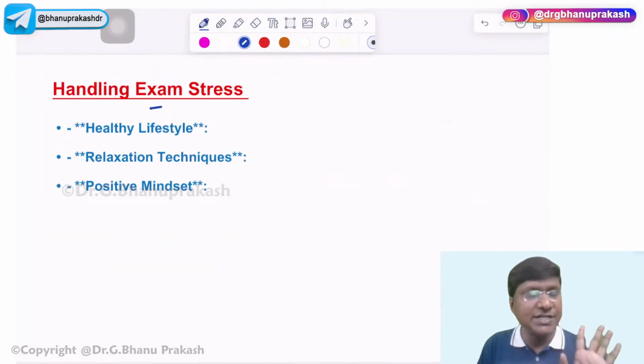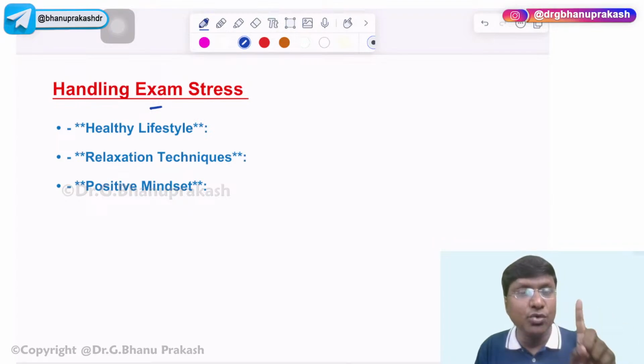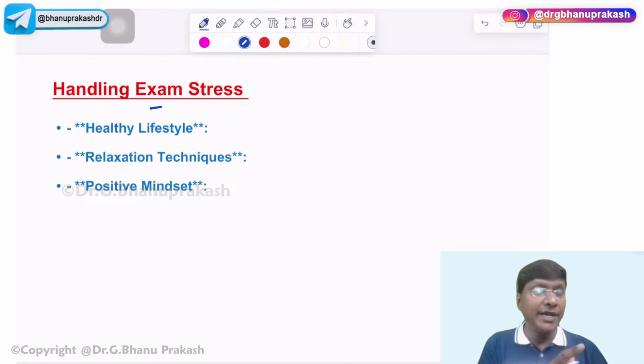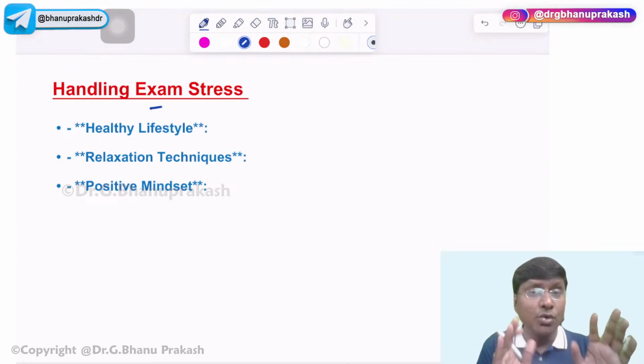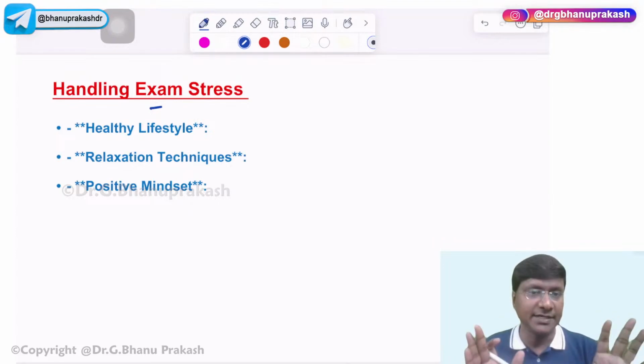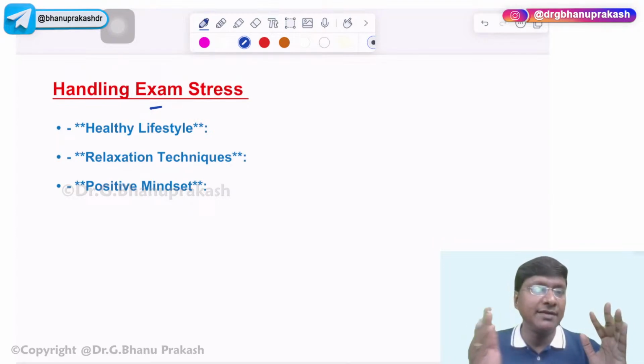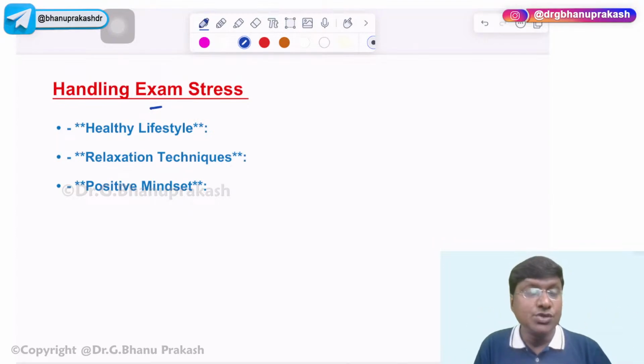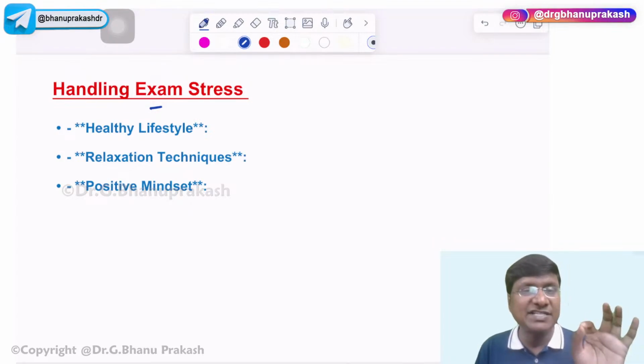So a healthy lifestyle is very important in these last 5 to 6 days. Try to take a balanced diet, and very important, try to avoid a carbohydrate-rich diet early in the morning. Even on the exam day, avoid a carbohydrate-rich diet because that will spike your insulin levels and cause drowsiness. So try to eat a protein-rich diet just before going to your exam. And adequate sleep is very important in these last 5 to 6 days, right?